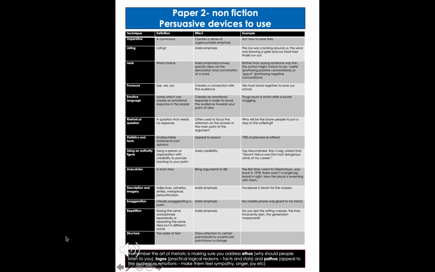Now, before we look at the formats in more detail, I want to address the elements of persuasion within this exam. Each of the formats you could be expected to write will likely have a persuasive purpose, even if it's not explicit. For example, in a report where the purpose will often be to inform, you may be expected to persuade at least a little bit, particularly in the recommendations section. Therefore, it is important to try and include persuasive techniques to add flair to your flares.